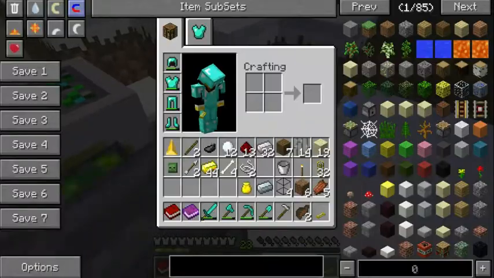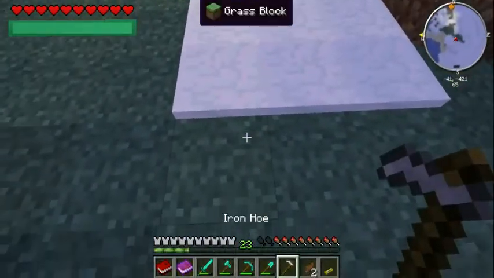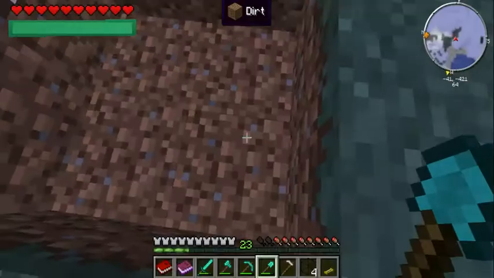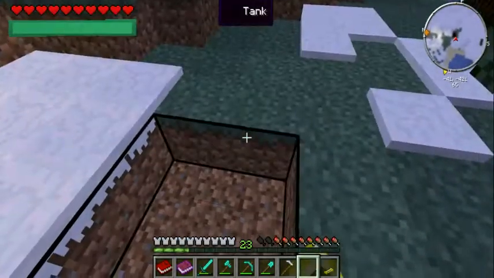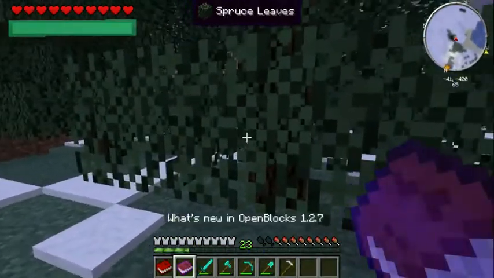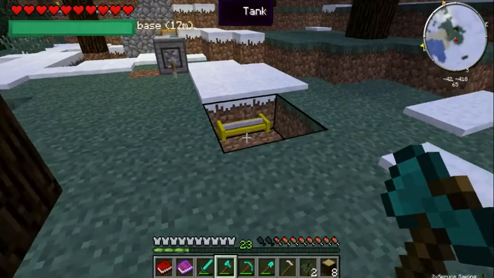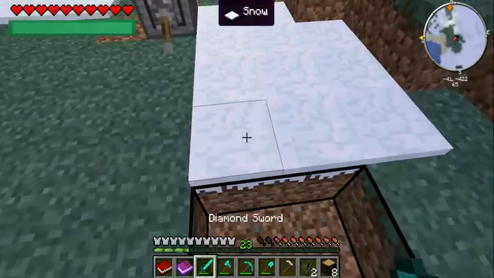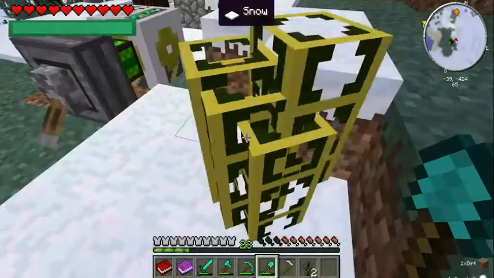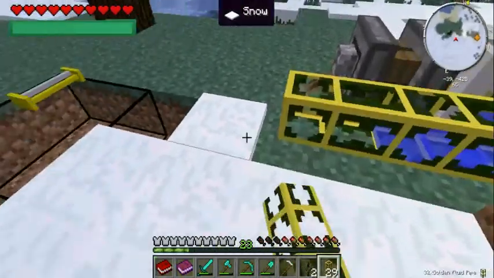Alright. Now, what I'm going to do, let me just take this, put it here, put the sprinkler on it, and there we go. So now all I need to do is hook the pipes up with this, so the fluid transport pipes here.